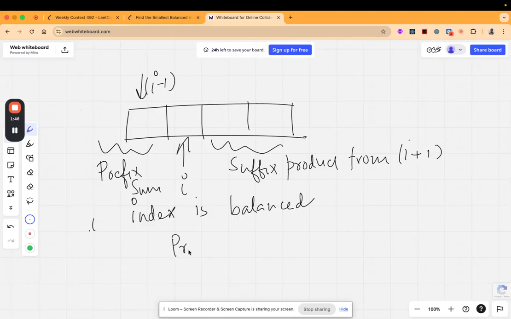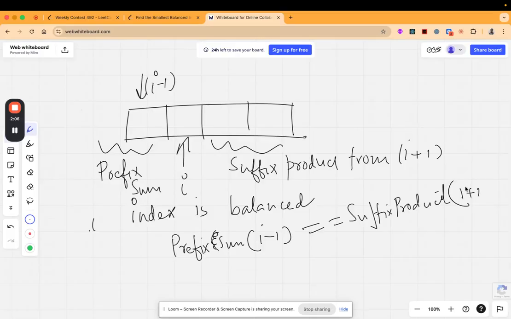So prefix sum up to i minus 1 index equals suffix product from i plus 1 index. Correct? Then the ith index will be balanced.